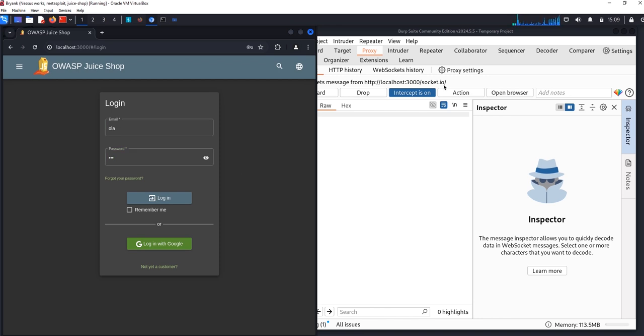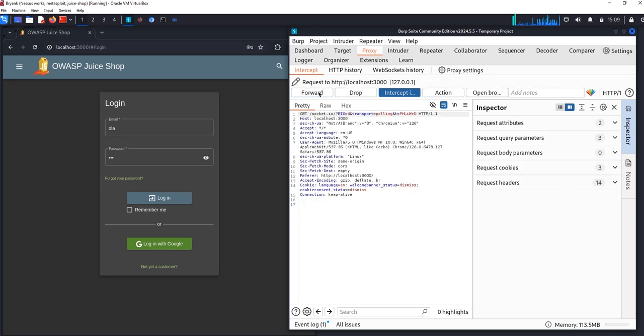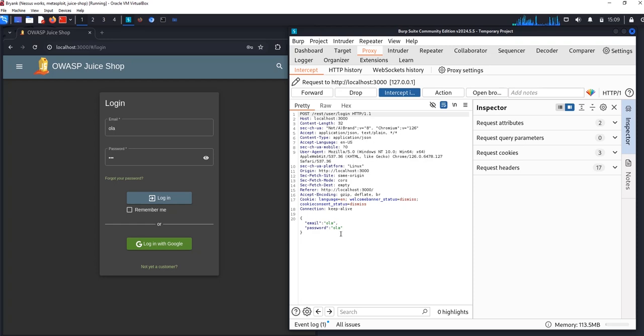If it doesn't automatically open your Burp Suite page for you, just come to forward and carefully go through your forward so you won't skip it. If you skip it, you might end up losing that connection and have to redo the whole connection again. So forward, forward, forward.